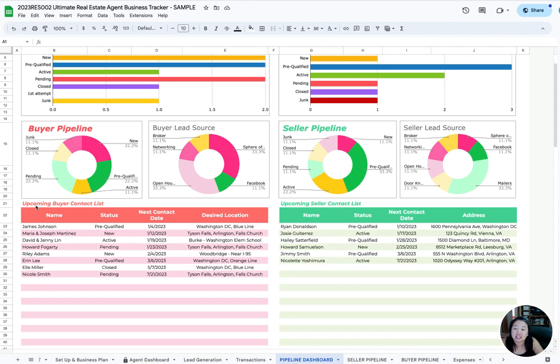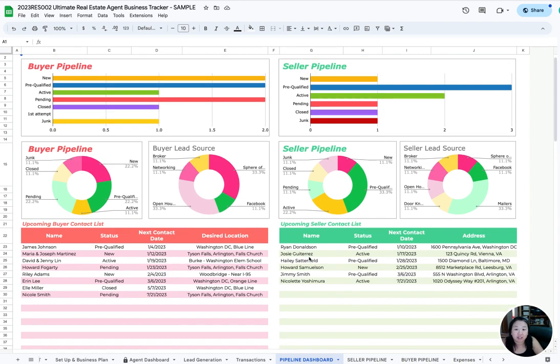And then this is pulling, for the next 7 days, who you need to contact. So it'll tell you which clients you need to contact in the next couple of days. And then it also has the past clients as well. Like, hey, you forgot to call these people, so this list will get longer and longer if you forget to contact people. But if you're a type of person that's just like, just tell me who I need to contact today, and don't let me get overwhelmed with other people in my CRM, this is perfect for you.